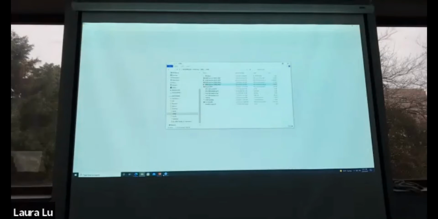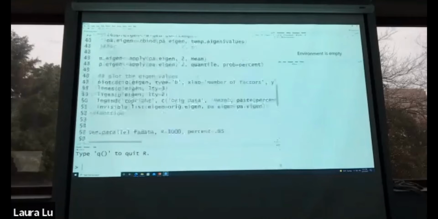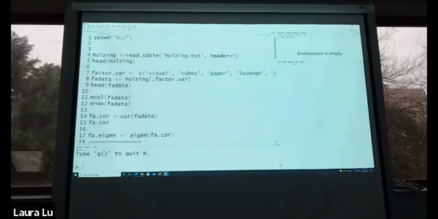It's called housing.txt. It's available in our ELC. So download that file and save it to your local folder, and then you're gonna set your working directory. So click Session, then Set Working Directory, and Choose Directory.